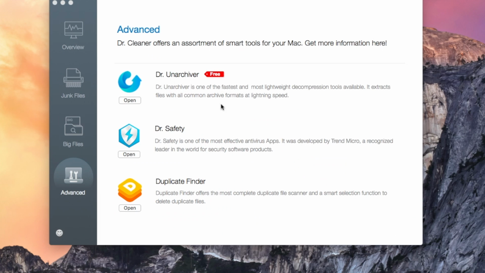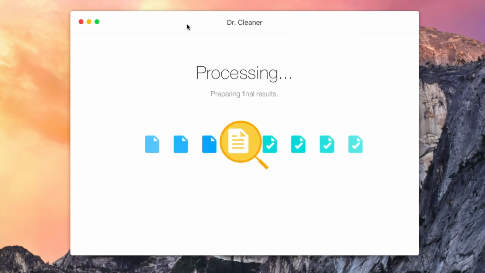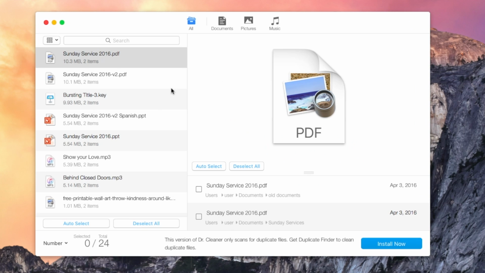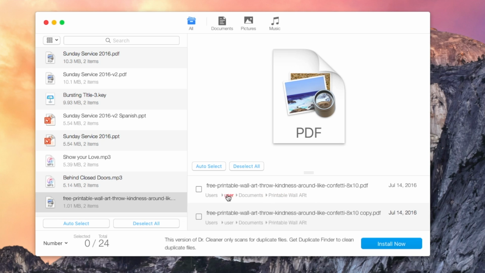They also have some other apps that are paid. This one's like $15. It's called the Duplicate Finder. They actually let you use it for free. So I guess a quick little hack is that you can find out the location of the duplicate file and then, you know, delete it yourself and now free up space.